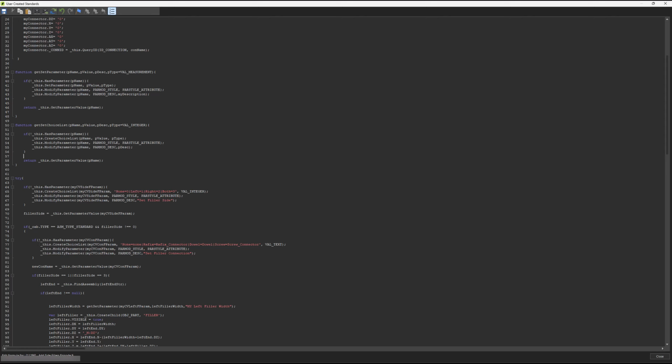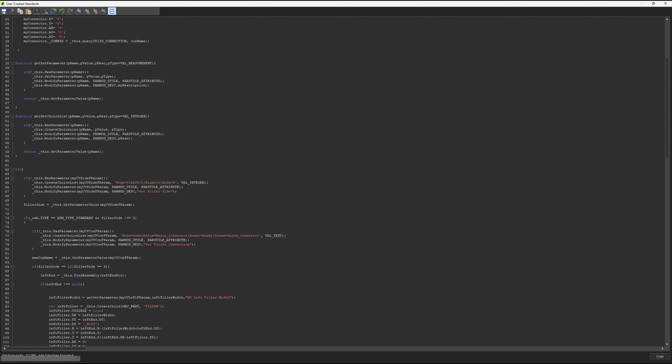So now, rather than having the two blocks of code here, we can just reference our function. So I'm going to start off, I think, with this one up here. It would help to start with the first one and just comment this out. And I'm going to comment this as well. Now what I'm going to do is just grab get set choice list. And I'm going to open and close the brackets. And then I can start passing my parameters to it.